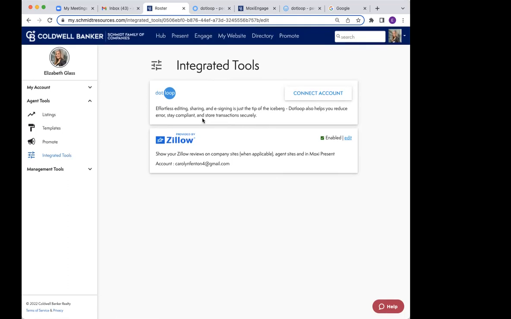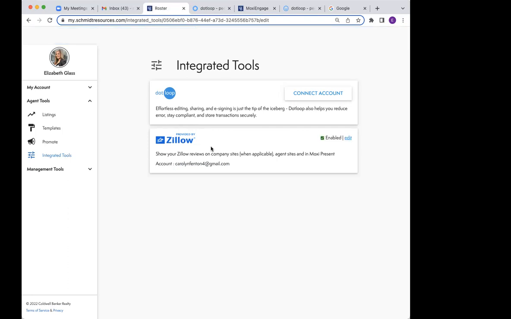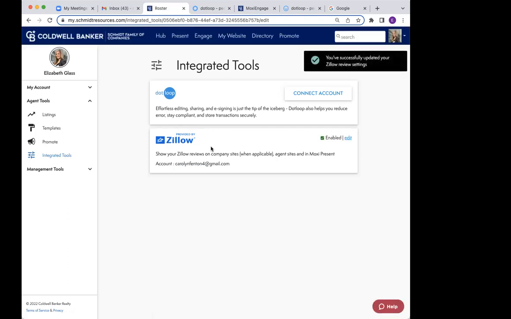The next step here is Zillow. We want to make sure you enable your connection here as well. To do so, you're going to do the same thing and put your email. Now, this is different. This is going to be the email address that is associated with the Zillow account that you have, so it doesn't have to be company related. If you have a Zillow account where you've gone in and actually signed up for the free agent account, you would have had to put an email address in there. For Zillow, you want to use the email address associated there with what they have. You're going to go ahead and hit save. Now this is going to feed through reviews. It's going to pull them in and then funnel them back out to your products and tools.